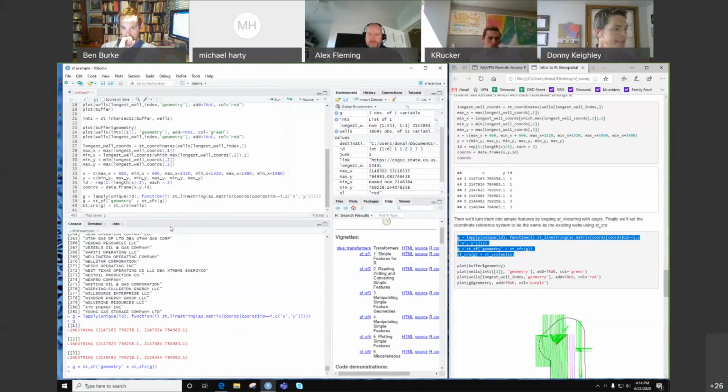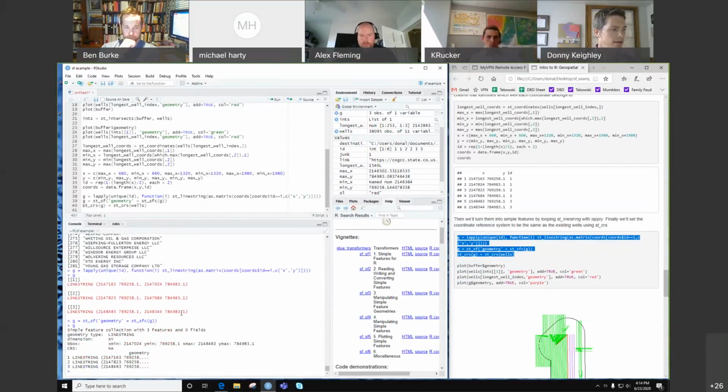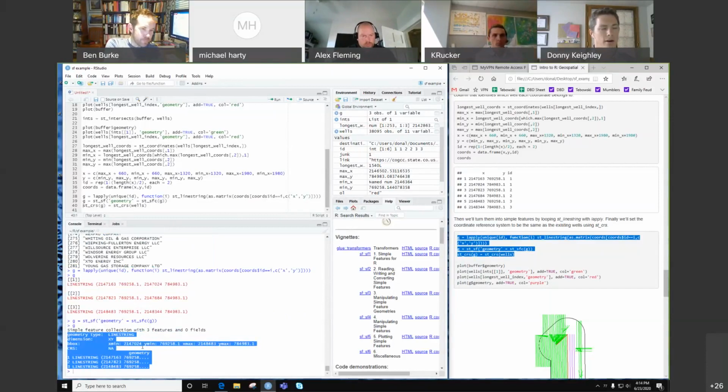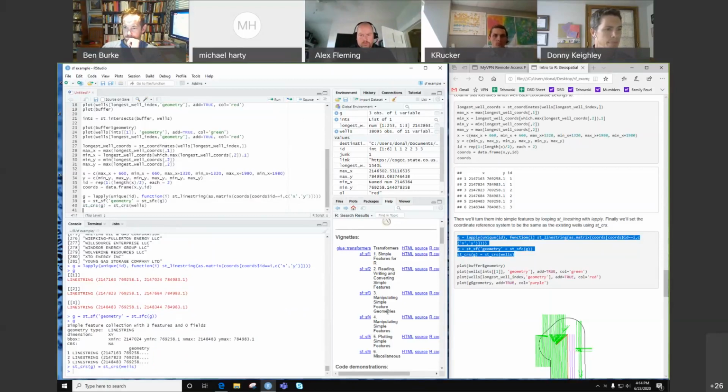The last thing that we need to do, so we've created our fake wells kind of in their own simple features collection now. The problem is they don't know where they are, so we have to tell it what projection they have, and use the st_crs function to do that. And it just sets the CRS value. In this case, we're just going to set the value of our CRS, our coordinate reference system, the same as what our wells are, since the XY values should be the same. We'll just run that. And then we should be able to plot everything up.